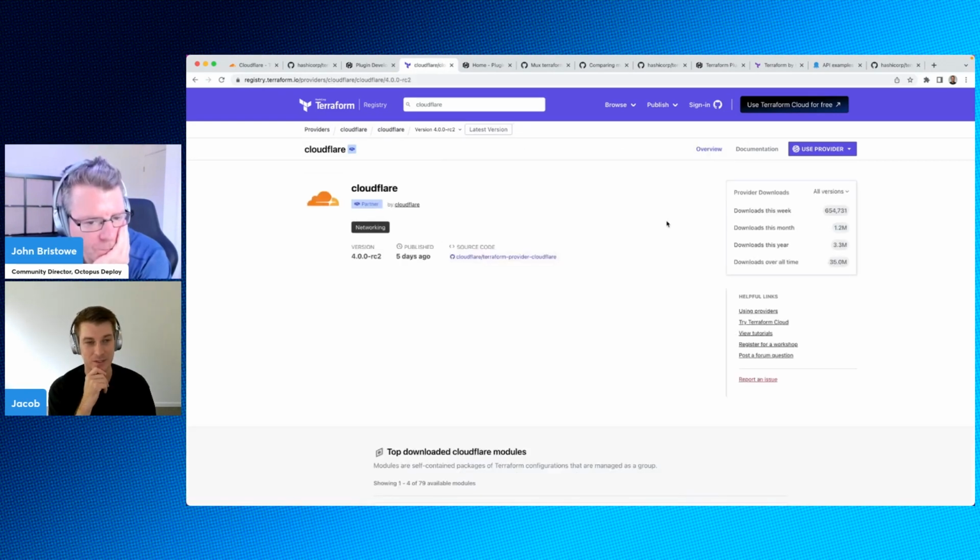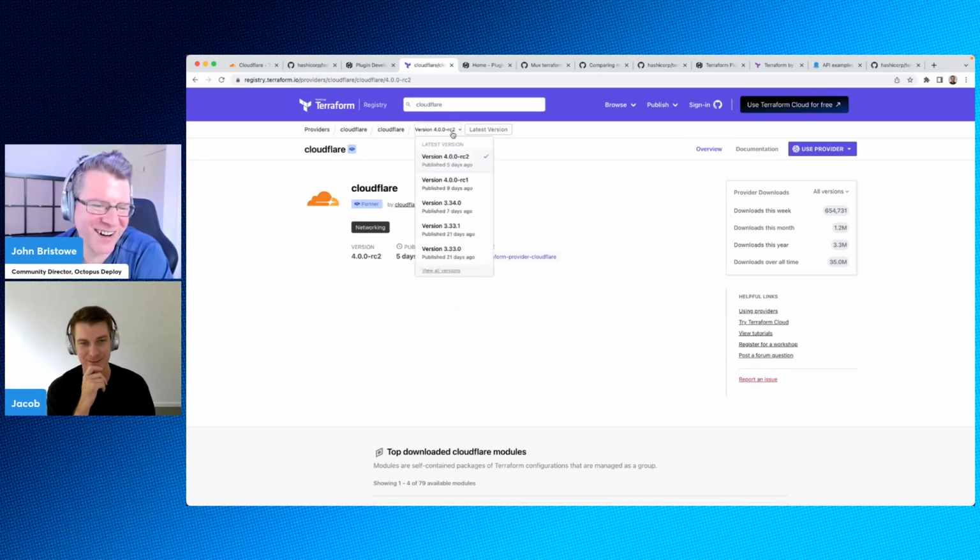The other big thing on my plate at the moment is the 4.x release. As you can see, I'm doing the release candidates at the moment: RC1, RC2, RC3, RC4. Which is actually another little plug for the Terraform folks. You should use Semver, right?